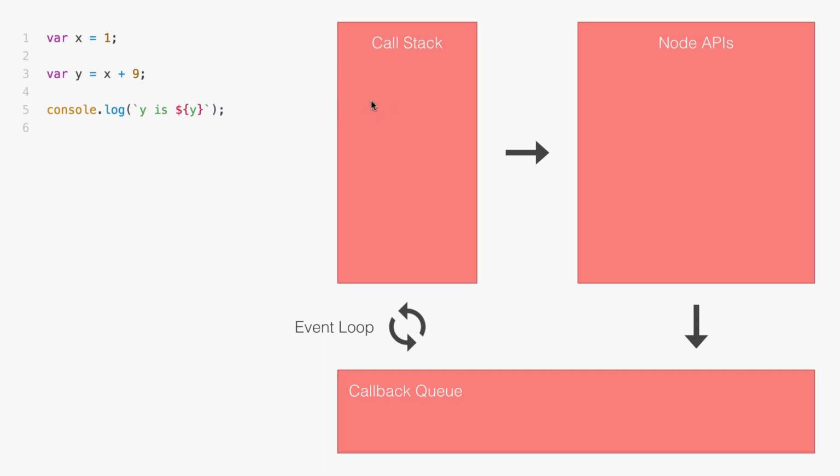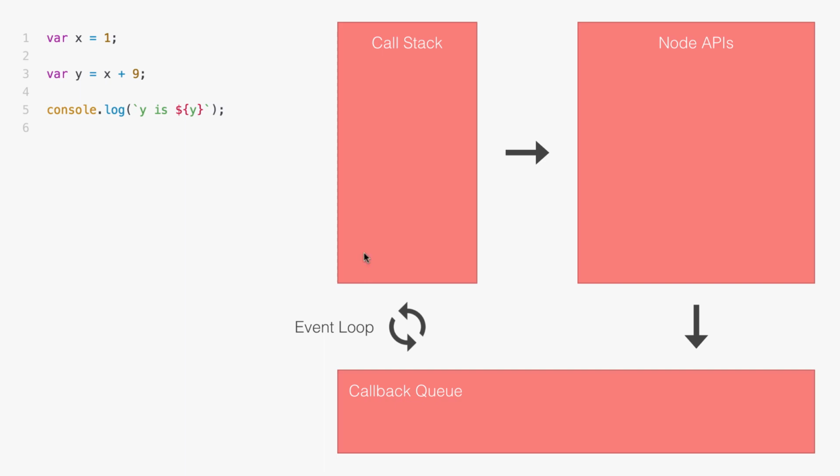The call stack is a really simple data structure that keeps track of program execution inside of V8. It keeps track of the functions currently executing and the statements that have fired. The call stack is a really simple data structure that can do two things. One, you can add something on the top of it, and two, you can remove the top item. That is all it can do.